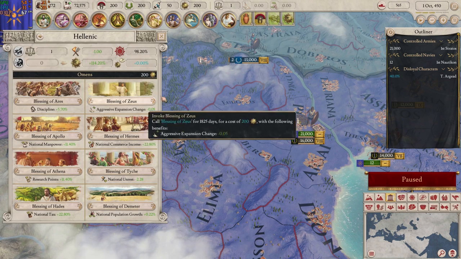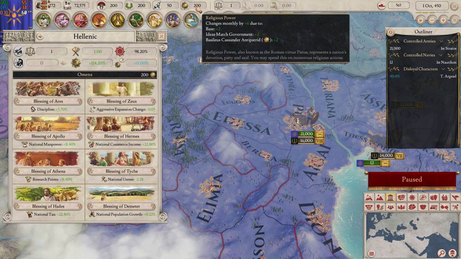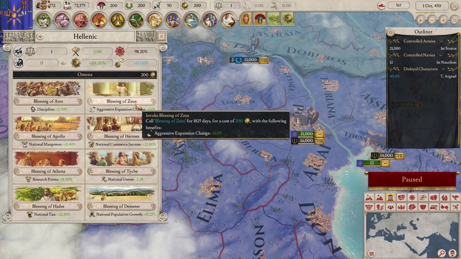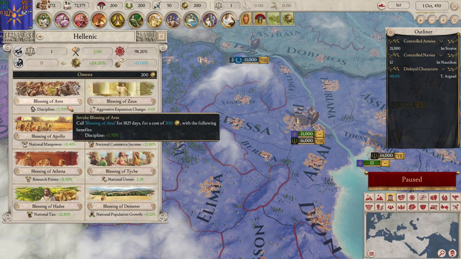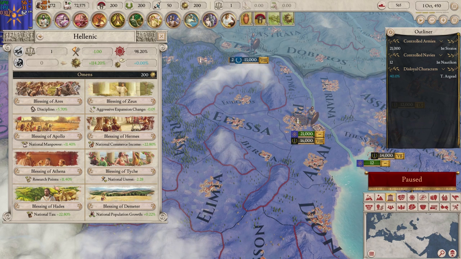We then got a religion tab. Once we get 200 omen points, we can then pick one single blessing. And then this blessing is going to affect us, I think, for 1,825 days, which is how many years? 3, 6, 9, 12, 15. Is that like 5 years? I think it's 5 years, right? And so we can either get less aggressive expansion, more discipline, more national modifier, more commerce, more national unrest, more research points, more tax, more population growth.